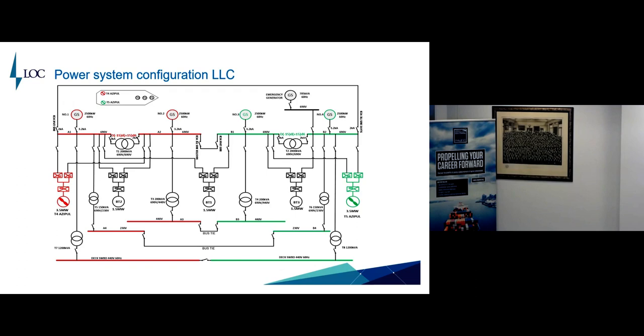And this is another system called the LLC concept, developed by Barcila. You can see the connection between either the starboard side or the transformer. There is a phase shift of 30 degrees between each other. That will help cancel the harmonics of this two 6-pulse bridge, for the fifth and seventh harmonics. Because harmonics are another issue when you have power electronics. Chopping the waves, the AC signal, is creating a lot of harmonics. So that's one advantage of the system. But there are disadvantages also. In order to overcome these disadvantages, there are advanced protection systems.